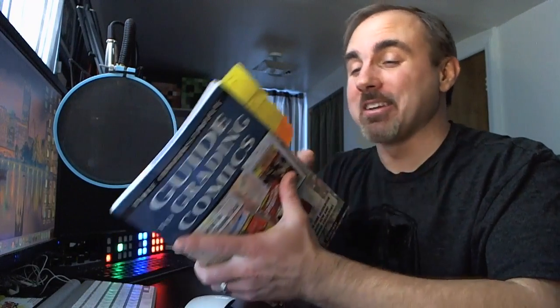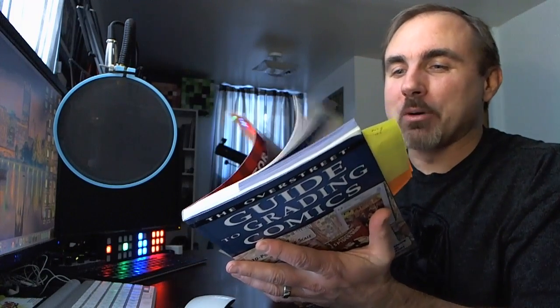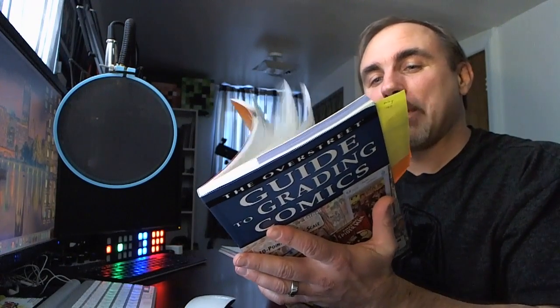You can see it right there. This book's going to be worn out by the time the 5th edition comes out. At least mine is. Hopefully yours is as well. The back end of this book, like I said, it's got some really good information. Oh, this section right here. Let me get to it here.